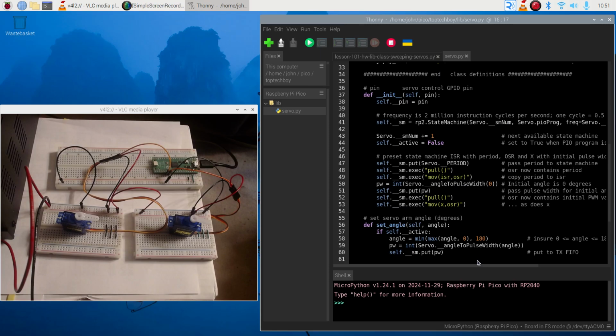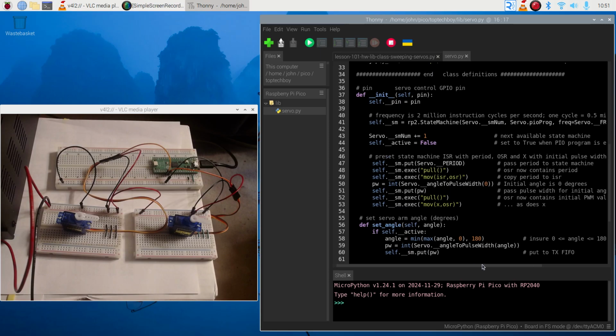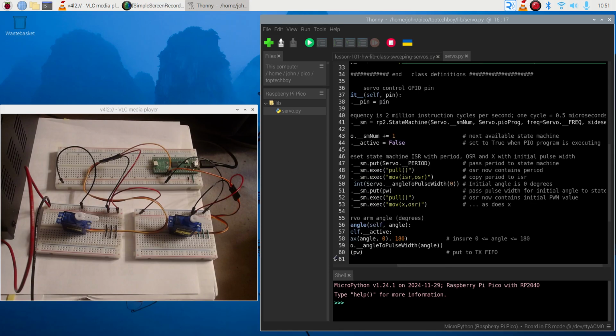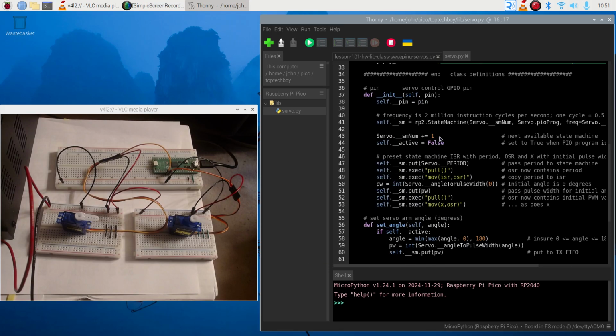We use the PIO program, which is above, the frequency, which is above, in a class variable, and the application passed in value pin. I increment that state machine number so that any future servo creations will use an available number. The current one is marked as active. Servo state machine is not active.